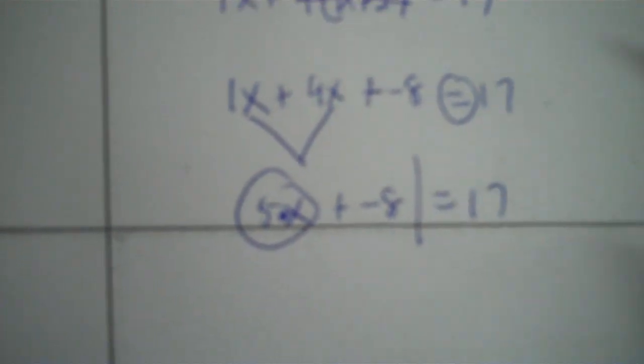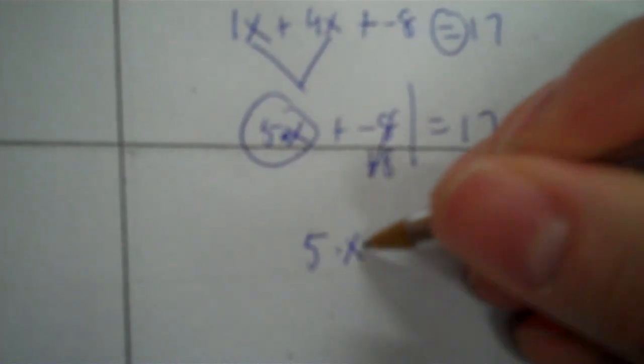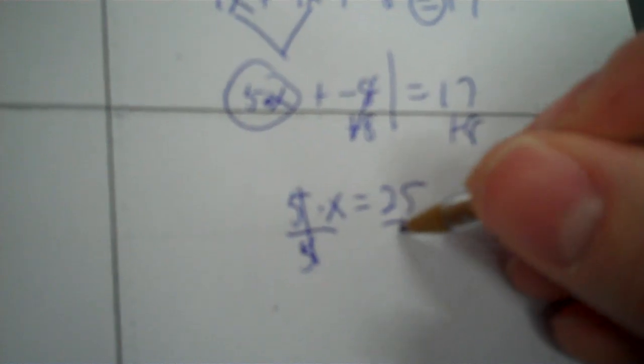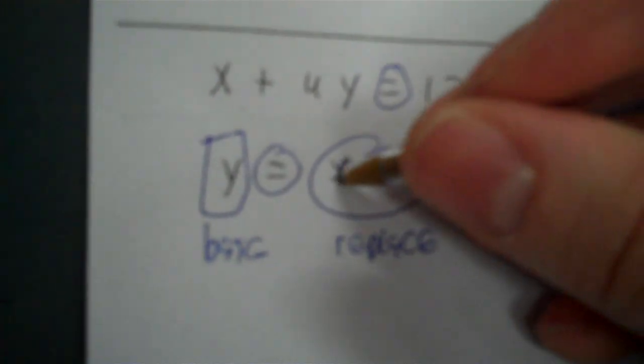So I have it times 5, and you got to take a negative 8 to 0 by adding it, and that's 25. So 5 times x equals 25. So 25 divided by 5 is 5, that's x again, x equals 5. And to solve for y, you put 5 in for x. 5 minus 2 is 3. Okay, so y equals 3.